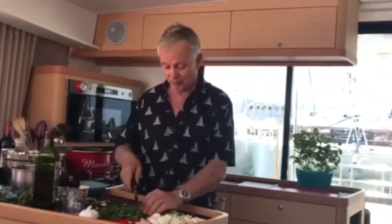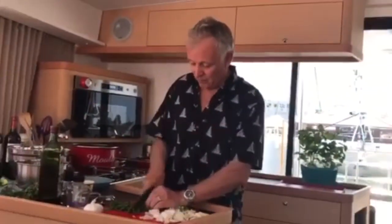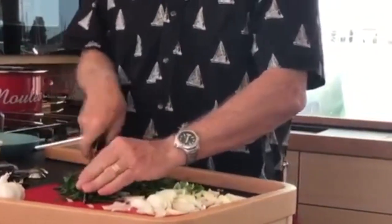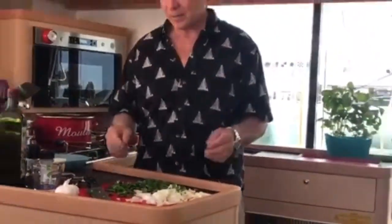Now for the parsley. The food here is fantastic — here's the amazing thing: they have better quality produce here in France than we've seen anywhere in the US, and it's cheaper. The cost of seasonal vegetables is lower because they eat a lot of them, and that's what we need to do in the US and Canada — eat more vegetables and bring that price down. I'm going to chop half the parsley to throw in while cooking, and reserve the other half for the end.